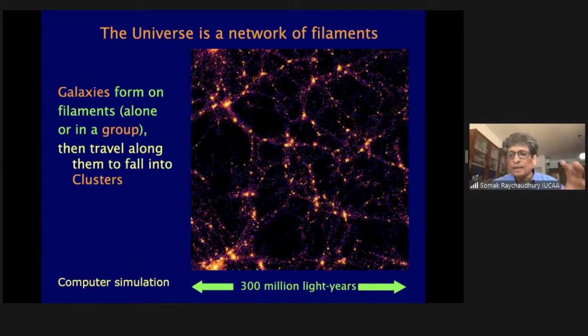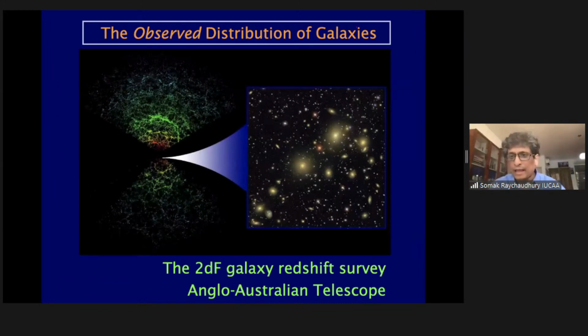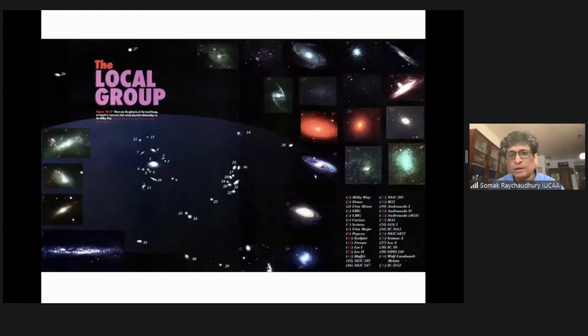And then, as I said at the beginning, the web-like structure on which these galaxies are moving is much larger, and the galaxies are in pairs or in threes or in fours or in fives or in great clusters. This will be the subject of the two talks I will give at the beginning of June, when I talk about groups and clusters of galaxies, and then much larger scales. So let me tell you a little bit about the local group.